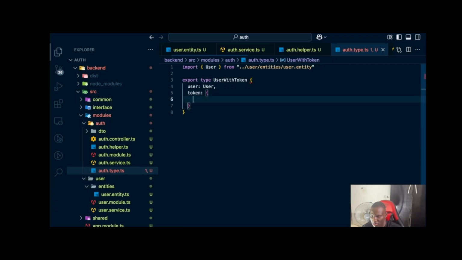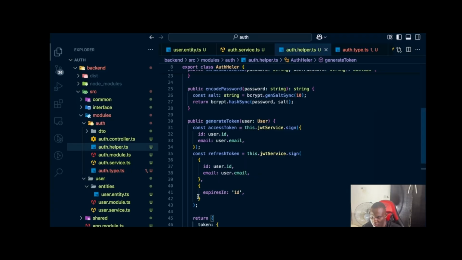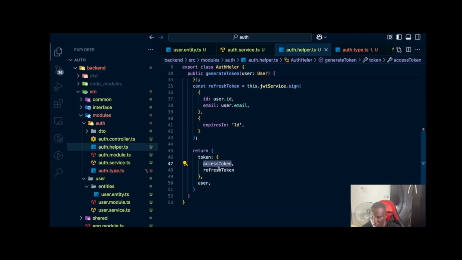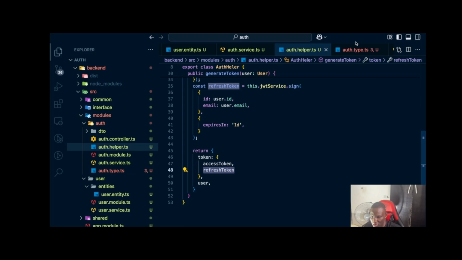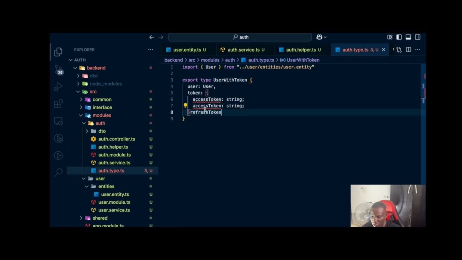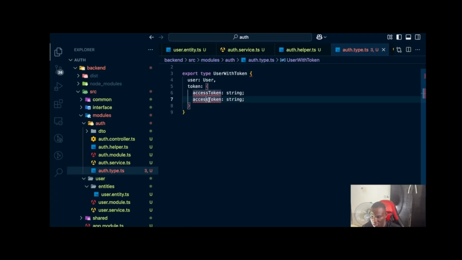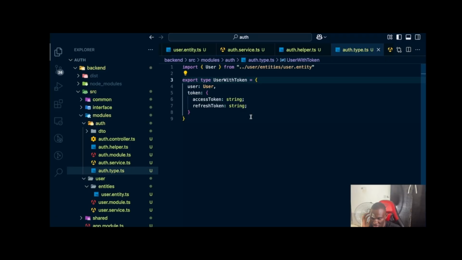The token will be, remember, right here we have the access token and the refresh token. So the access token is a string, while the refresh token is also a string, and this should be equal to, because we're using a type.